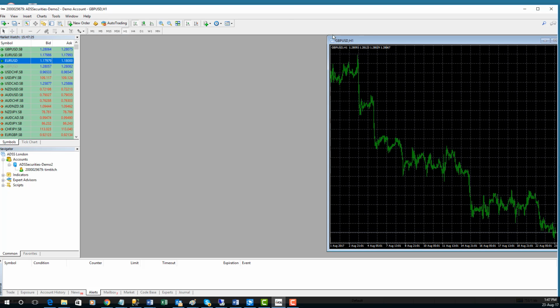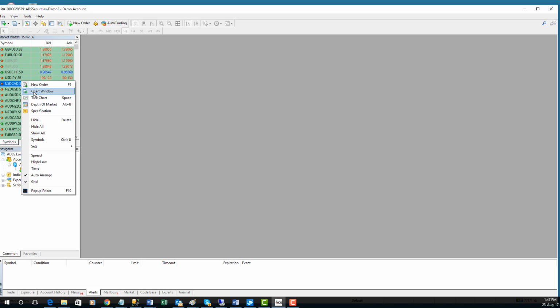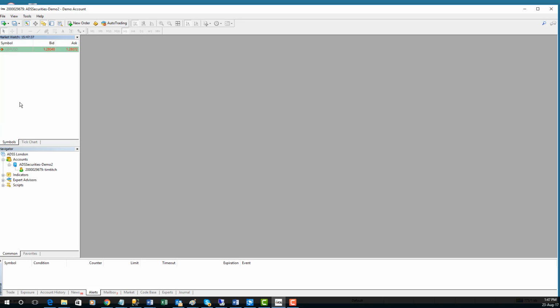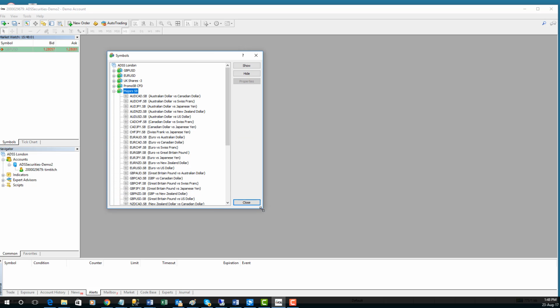So really we want to close these off, okay, and just pick the SB ones. Now this symbol window, if I right click, I can hide all, okay. I can show different symbol sets. Now the ones I'm using are the majors, the major currency pairs for spread betting. Okay, I'm not going to be using the non-spread betting pairs, which would just be called, for example, GBP USD or Euro USD. Okay, so if you've come across this before, you might find it slightly strange.